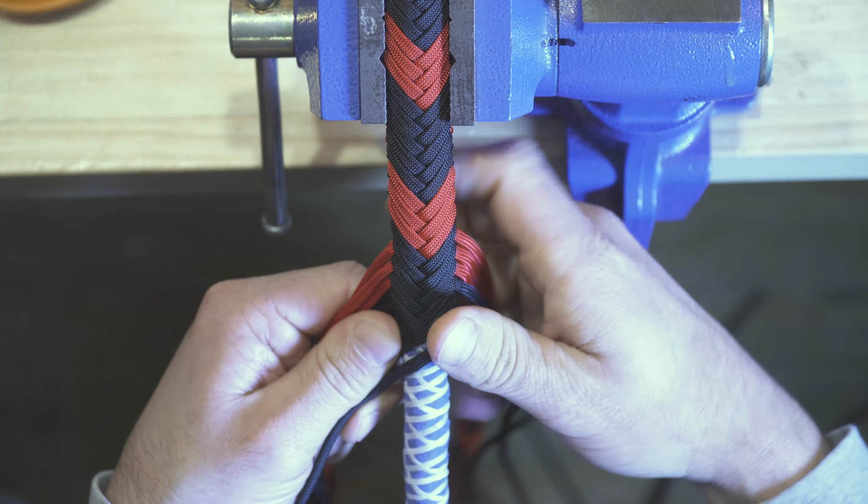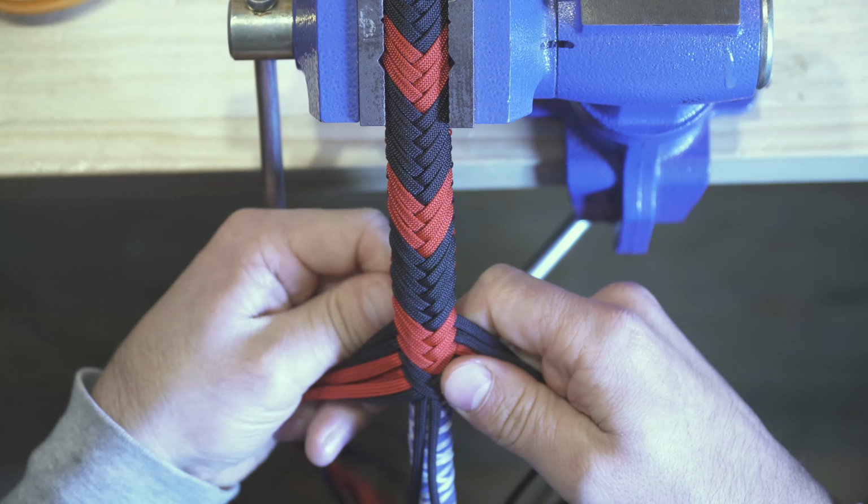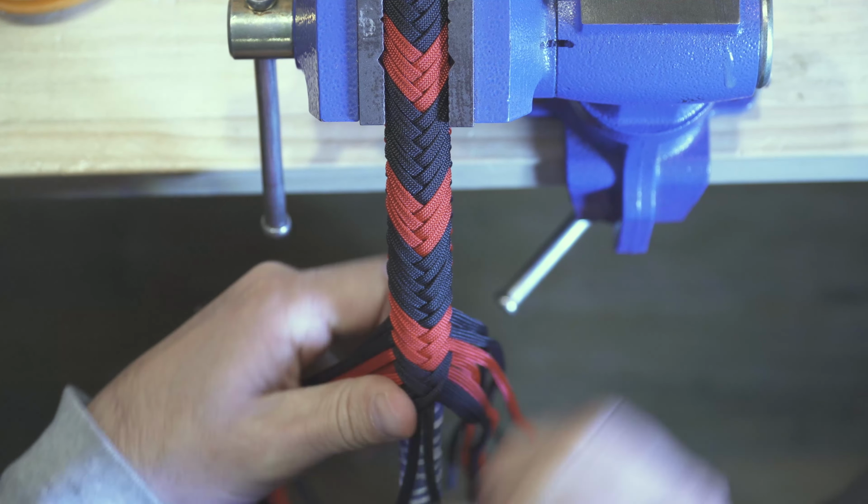And now I'm going to go ahead and plait under four over three on both the left and right hand side. And this is our new sequence. We are plaiting 14 strands now. 14 plait under four over three. And you'll notice that our chevron pattern is still alive and well. The only thing that's different now is this black section is going to have shortened up one strand. One V will be gone because these are that V, the strands that we just dropped. Under four over three on the left and the right hand side.